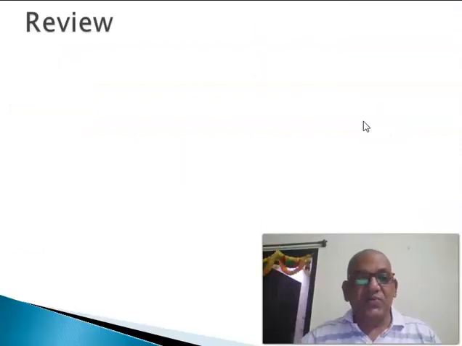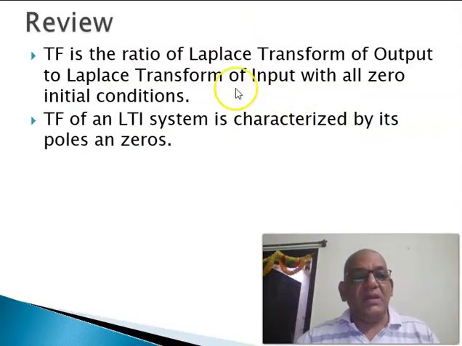In the past few videos, we have seen that the transfer function (TF) is the ratio of the Laplace transform of output to that of input with all zero initial conditions. And we have also seen that the TF of an LTI system is characterized by its poles and zeros.